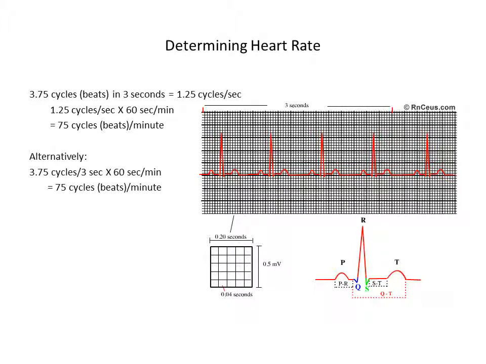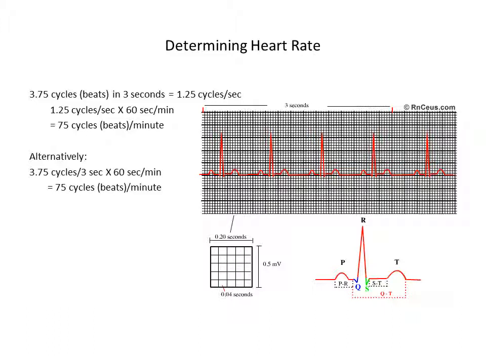I will point out that it's important that you're able to actually look at an electrocardiogram, count the distance between peaks, note the distance of time between them, and therefore get the rate and calculate the heart rate from those peaks. So in this case, what we've done is we've looked at the interval of 3 seconds, and in that we see 1, 2, 3 intervals, and then some slack both here and here.